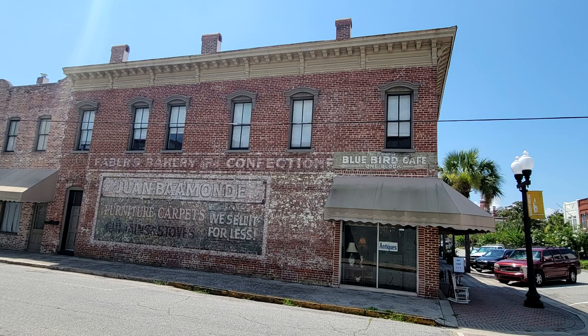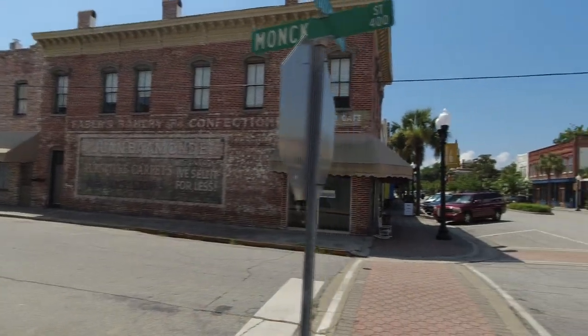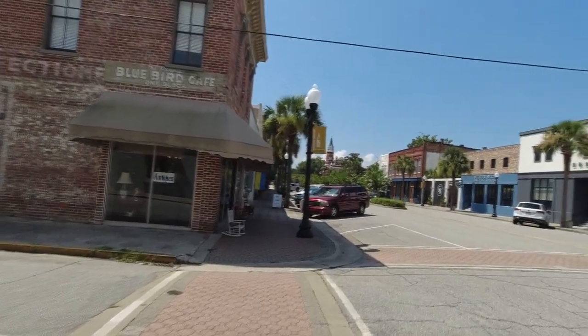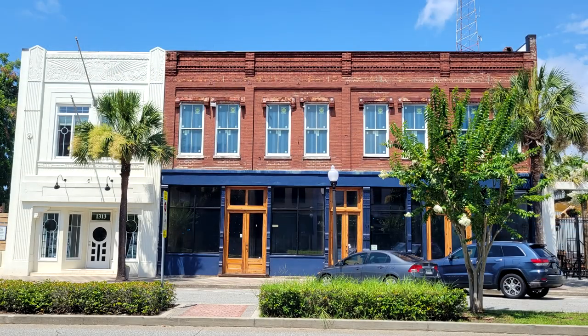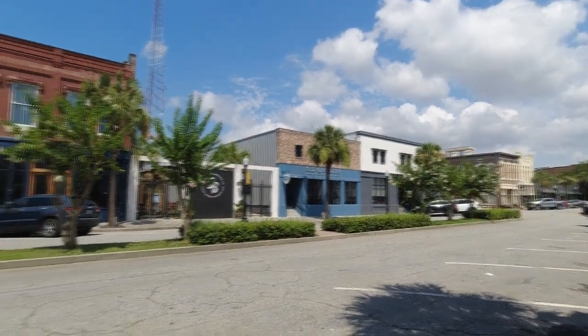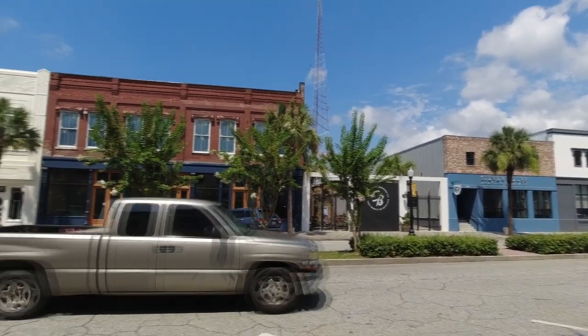You, the viewer, might find this rather strange, but one of the things Caroline and I really enjoy about exploring old cities is the original advertisements on the buildings like we see here in front of us. I like them even when they're not the original — they take that space and put some art that mimics what the original artwork would have looked like. That's just as cool. A good example of that could be seen in our Ponca City video.